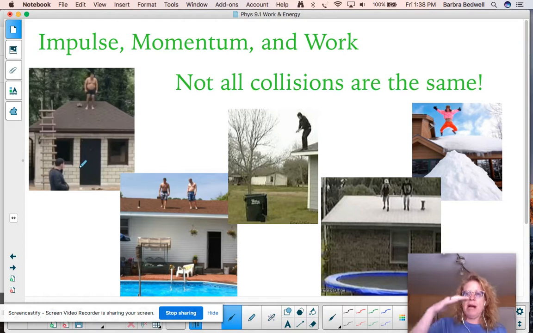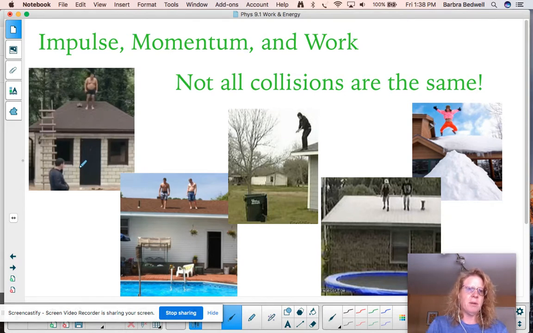It's not really about the height that you're falling from. It's about what happens when you get to the end of that particular journey. And the joke is, I think I have it on the next slide, it's not the fall that kills you, it's the sudden deceleration at the end that counts. Remember that force equals mass times acceleration. And with all of these, you're talking about a similar sized mass that's coming into contact with the ground, relatively coming from the same height. So you should have basically the same, approximate final velocity at that instant right before you hit the ground. But what's different in all of these is the rate at which the deceleration will happen.